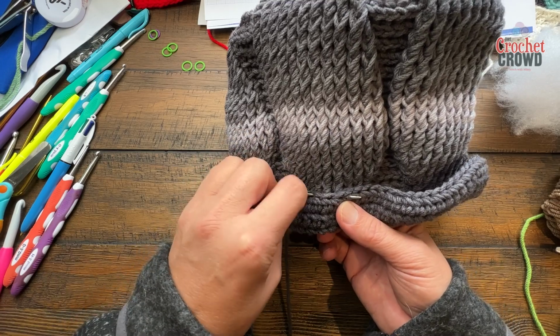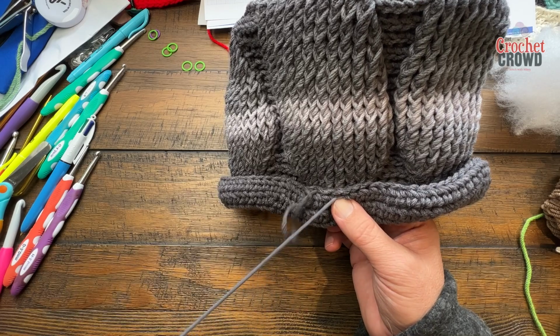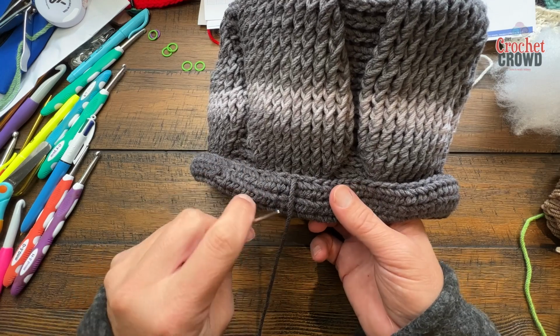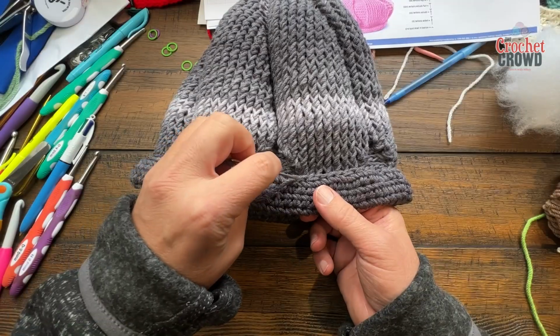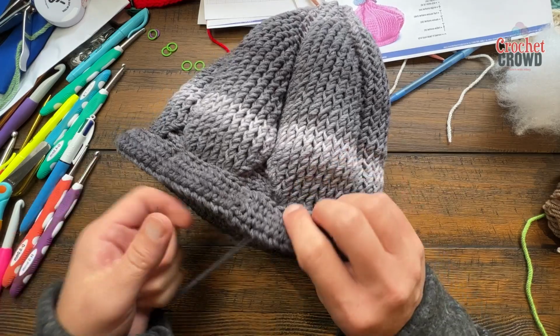Be a little conscious that the beginning, when you started doing the brim, there's not as many stitches as there is on the final rounds. So if you match stitch to stitch, you'll have it buckle. So just be very careful when you're going to secure this around. I'll be right back.